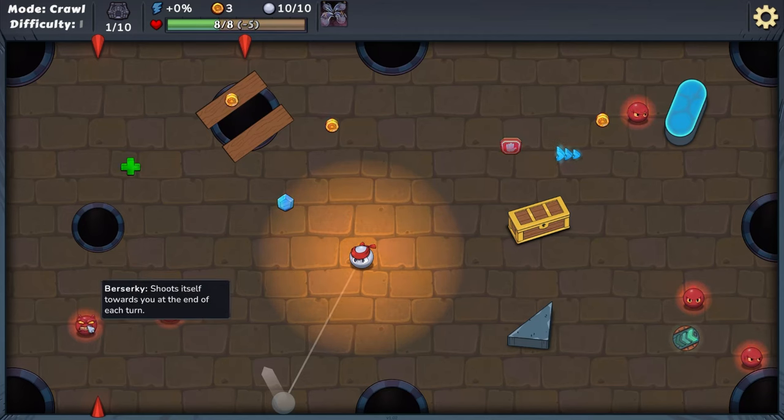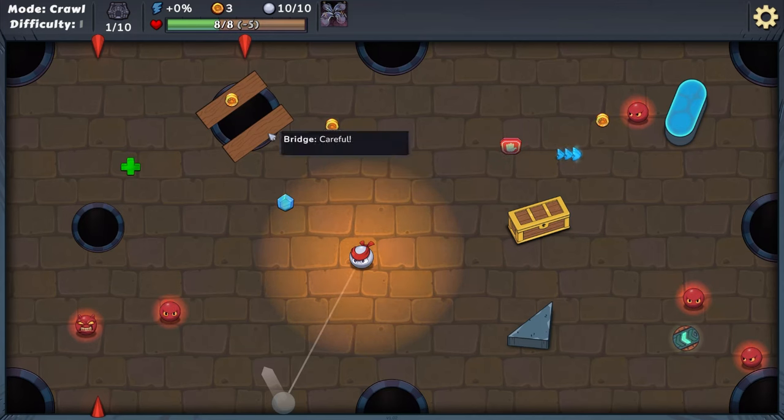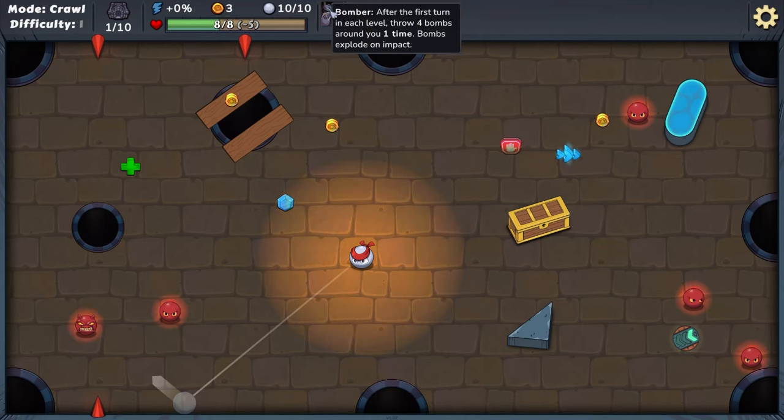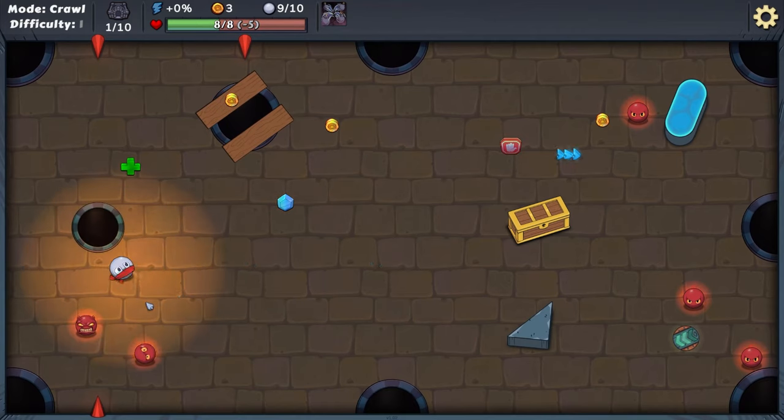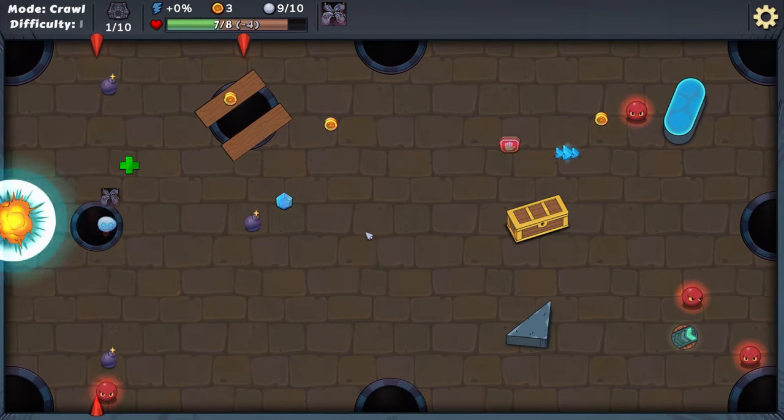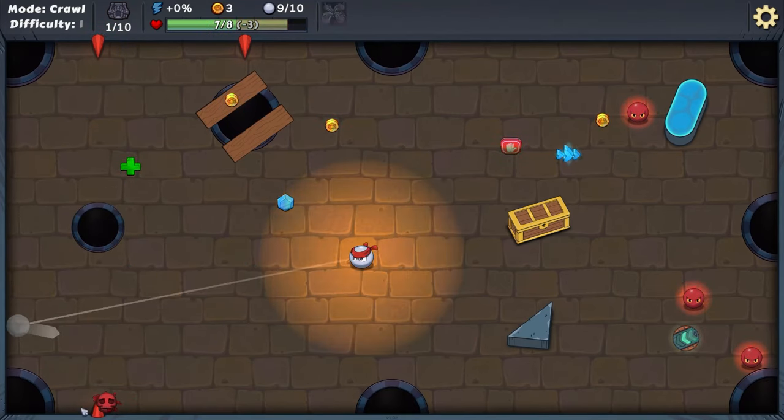Now this enemy is different, a berserker. He shoots himself towards me at the end of each turn. And what's this? A little stopper. Okay. I've got my power, which is the bomber power, so after my turn, I'll spit out some bombs. I'm wondering if I can somehow sneak in here. Guess not, but let me try and just edge in there. Oh, that didn't work at all. Great start. But those 2 enemies are dead, so I guess not all bad, is it?